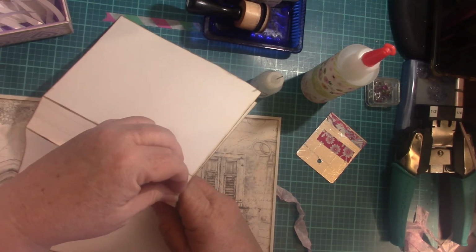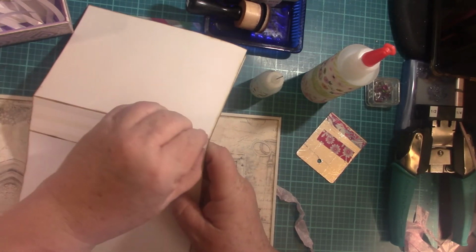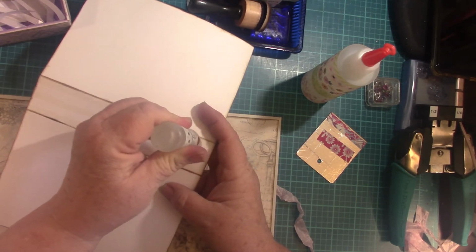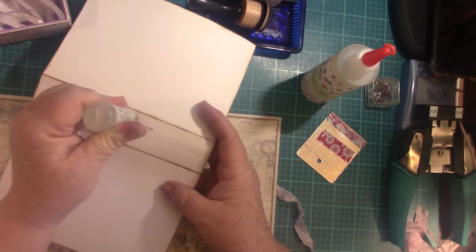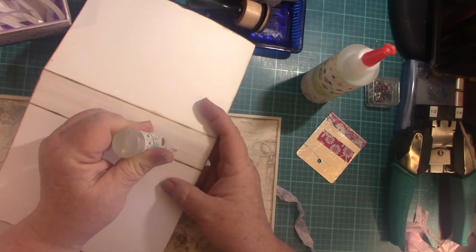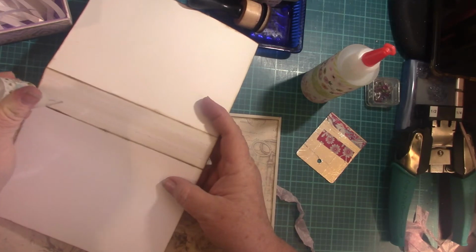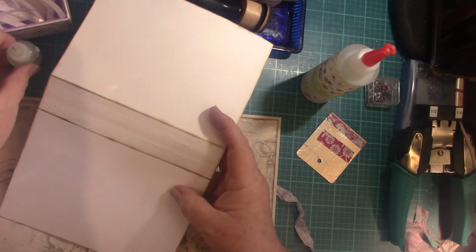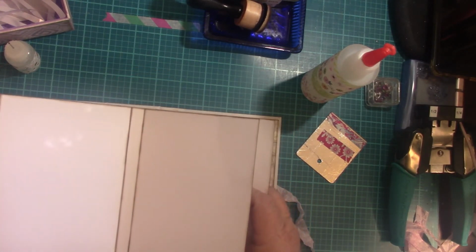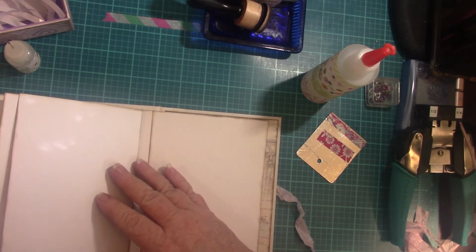Up, come on. Two, and there is three. Run my glue all down there. I have had spines come out of my albums before when they were just merely taped down. So that's why I do the double. Find that one, find that one.